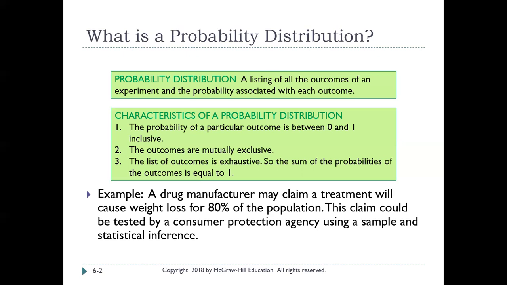So back to the trivial example of getting a hit or not getting a hit, and then the world ending because the ball was hit so hard, right? You have probability of getting a hit 30%, probability of not getting a hit of 70%, and the probability of the world ending being 0, right? So the sum of these probabilities is going to equal 1.